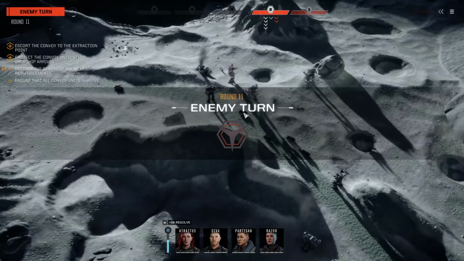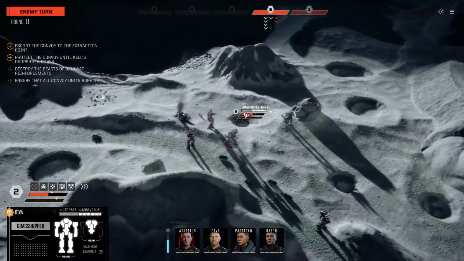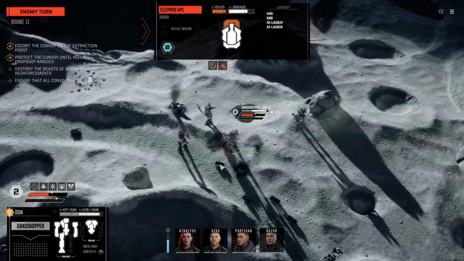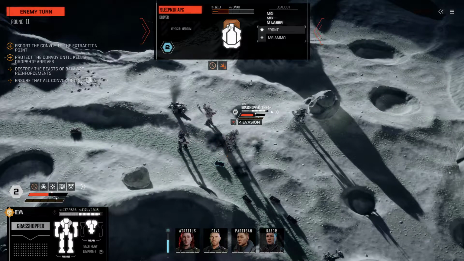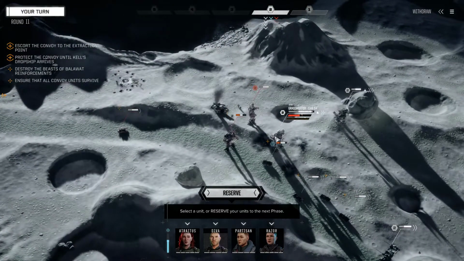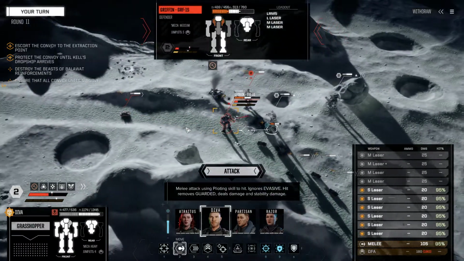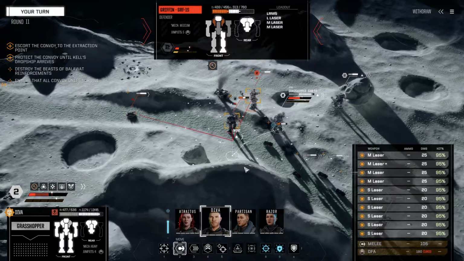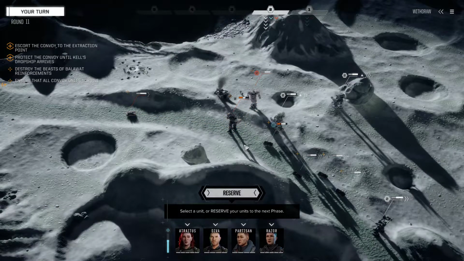So, this guy is still alive. But not for long, I think. Although they attacked my Grasshopper. He's got 1 HP in that front torso, or that front armor. So, yeah, he's pretty dead. I'm going to go ahead and walk in here and punch this Griffin. Right? Hang on. He just moved.